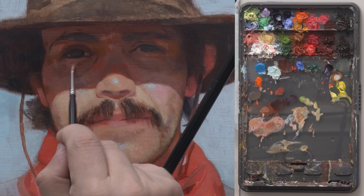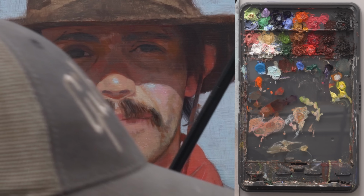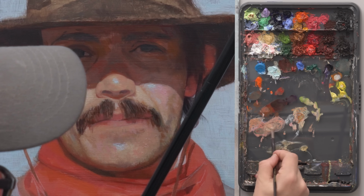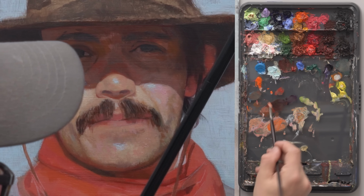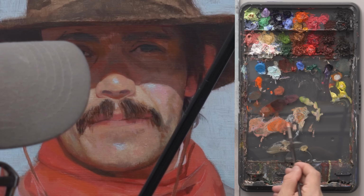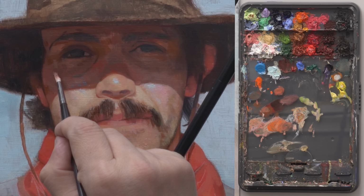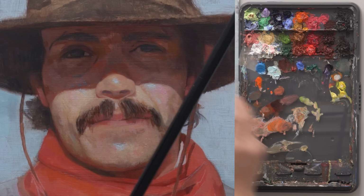Seeing some light through here. I want more texture even. I'm going to go back to this really amazing brush. I got to order some more of these Utrecht brand brushes. More paint and texture.